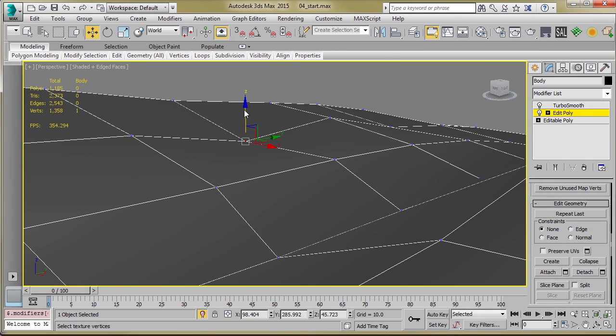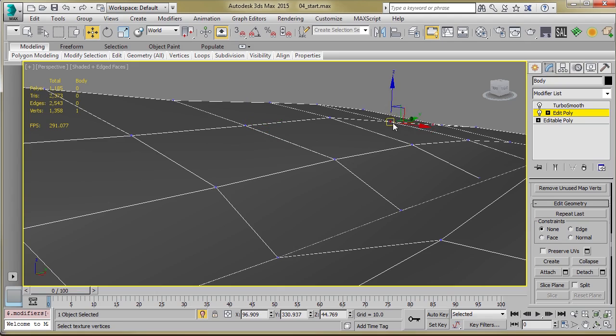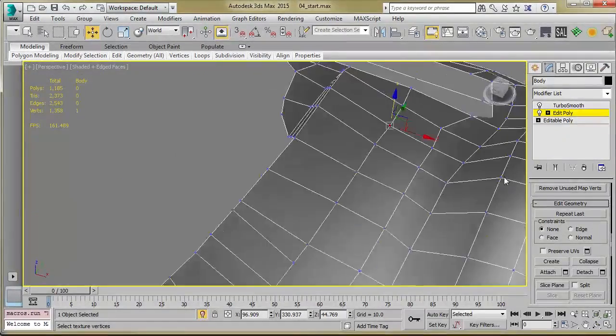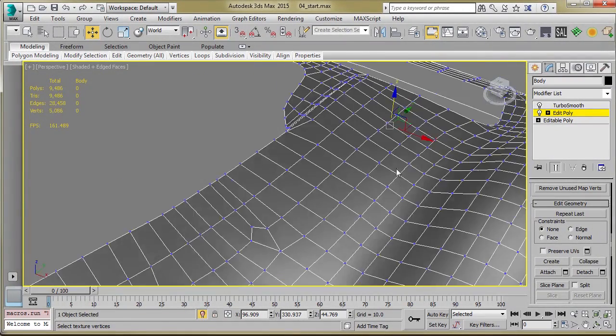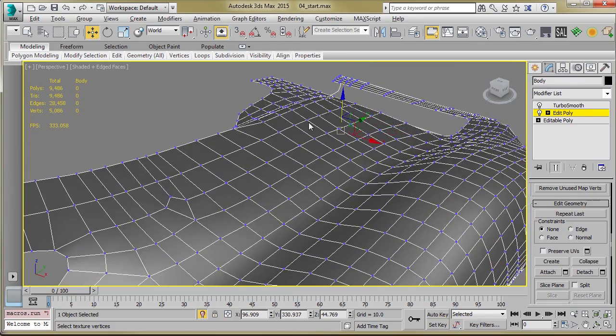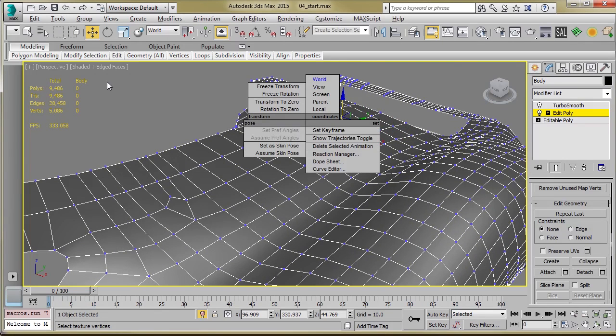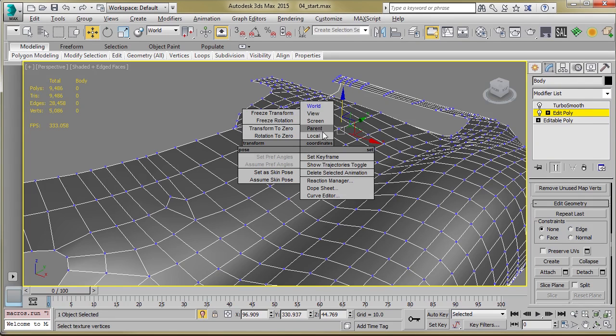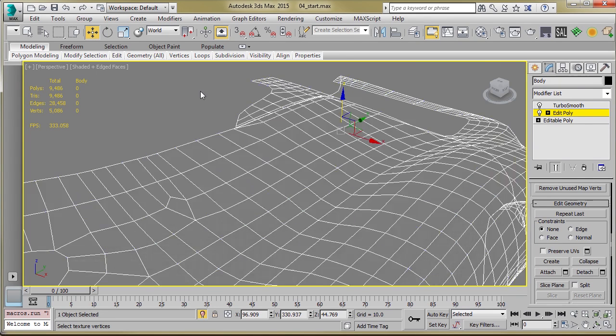There's another one here that I'll do the same thing with. And I usually do a lot of this with the world or screen options. But again, this is just like the way you'd move your transform gizmo. You got all the different options here.